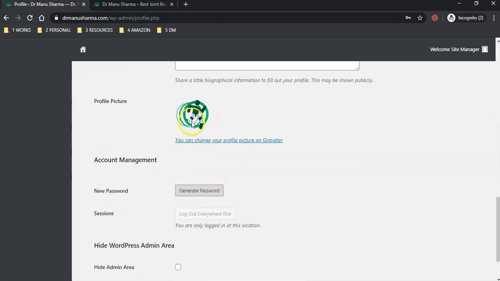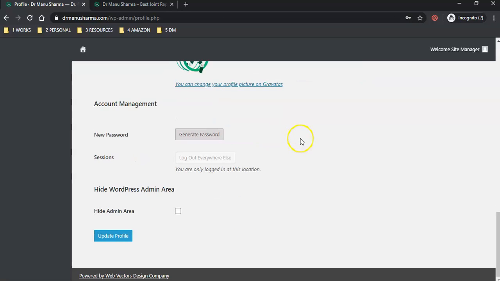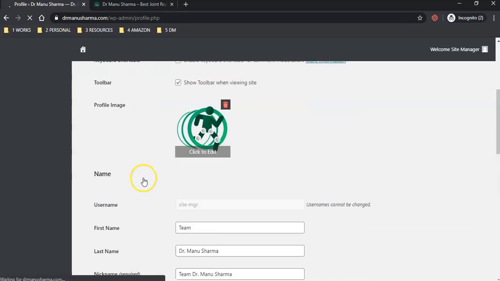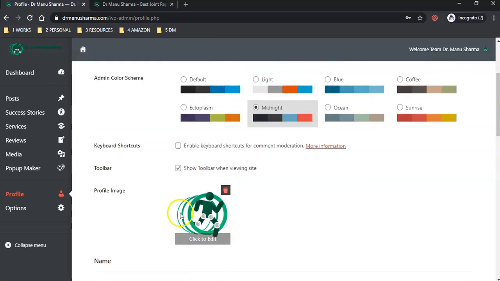It updated the profile picture over here. If a password is given to you and you would like to change it, you can generate the new password from here. Click on generate password, and then hit the update profile button. So whatever changes you have made will take effect.